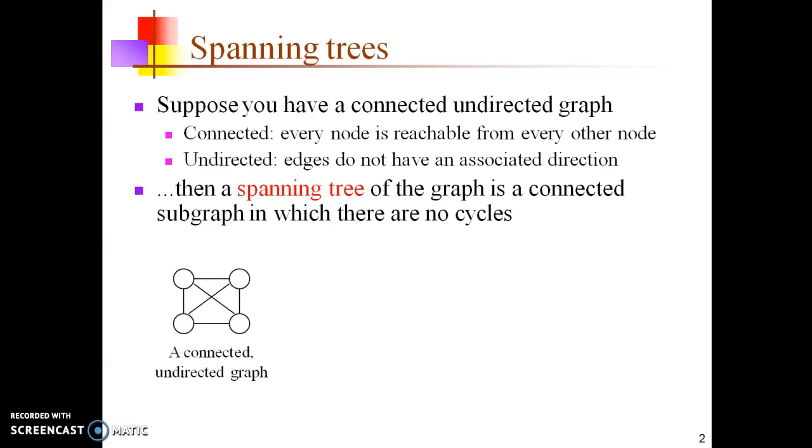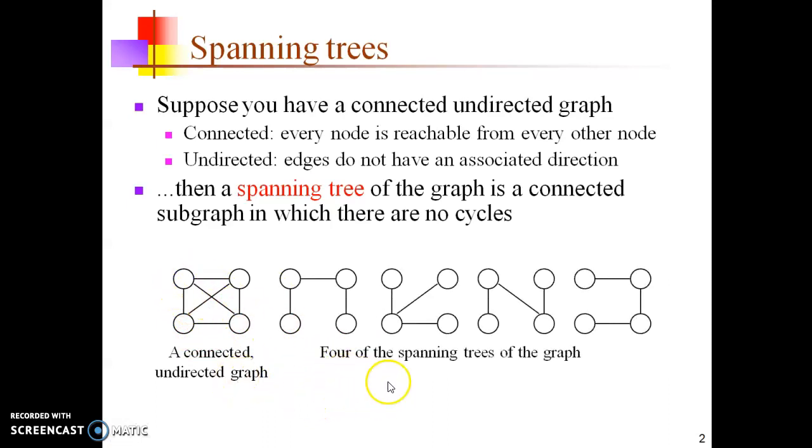So this is a graph. It's connected. In fact, it's complete. This is a complete K4, completely connected, like totally. This is undirected, though; there's no arrows. How do you get a spanning tree? Remember, a tree can have no cycles, so there are a bunch of choices. These are just 4, and maybe that's all of them. But you can see that none of these are going to give you any cycle at all, and that's what you want.